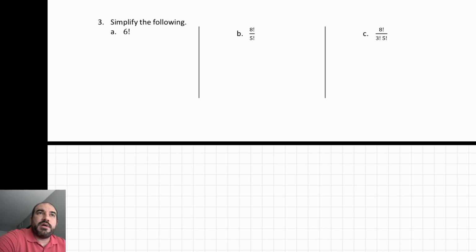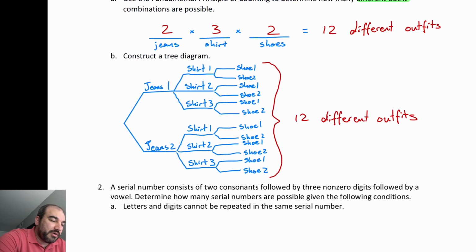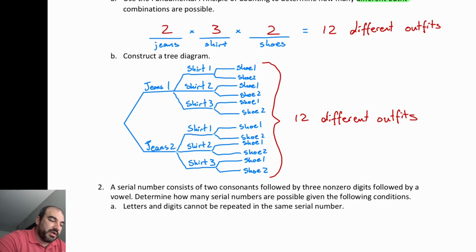If we were just given the tree diagram and we had to find the total outcome, would we count the last bracket or others? If you're given a tree diagram and you want to count the total number of outfits, you count how many total ends you have. Each one of these is a different outfit. I know I keep saying shoe 1, shoe 2 over and over again, but if you chose any one of these, that comes from all of the choices that were made to get to that choice. So the number of things at the end are the last bracket. This is the 12 that we're counting for the outfits.